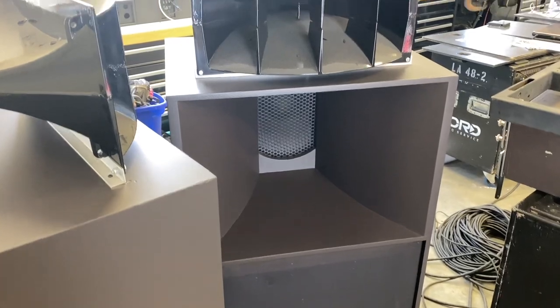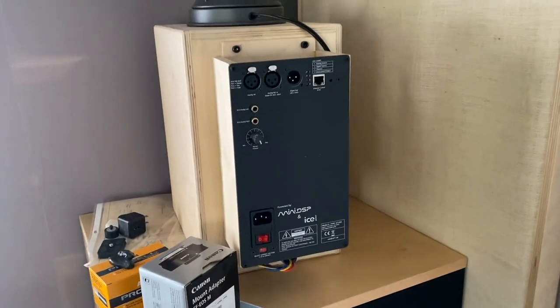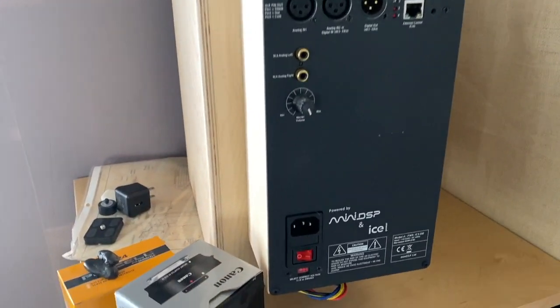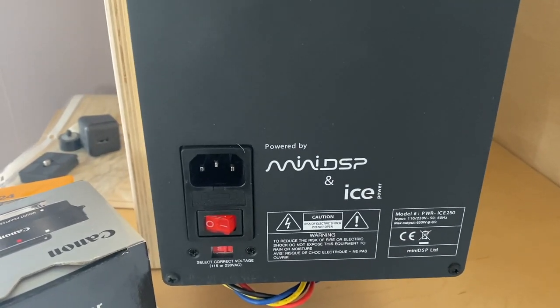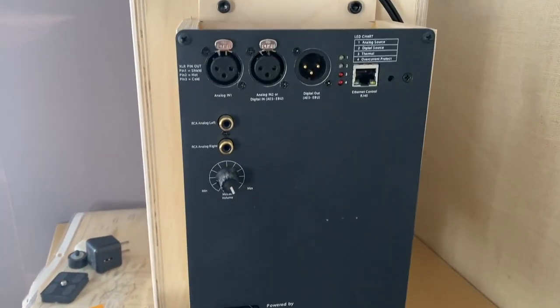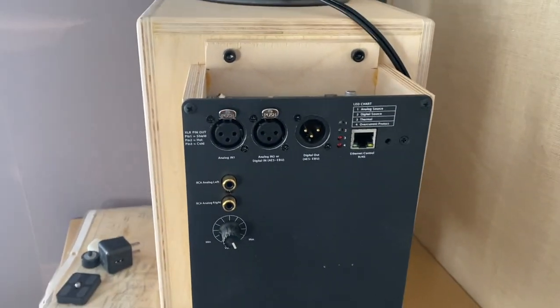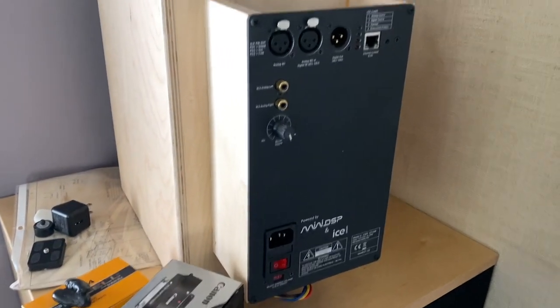From here, we'll put some MiniDSP plate amps. MiniDSP makes really cool plate amps. These guys. And these have Bang & Olufsen IcePower modules in them. MiniDSP DSP. The processor is Analog Devices Shark. These are cool. So we're going to put these in them. They fit right in the back.